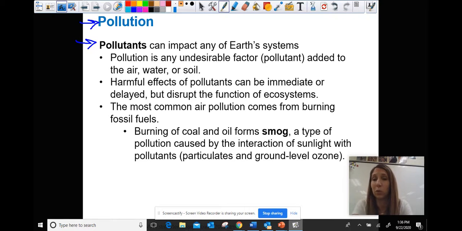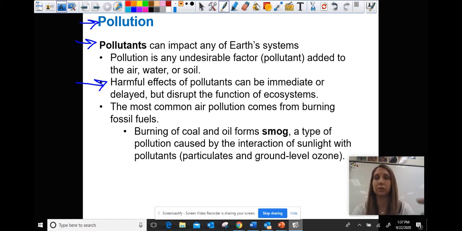There's even a thing called noise pollution, which is like living in a big city, where the amount of noise that's kind of constant can affect species behavior, natural things like squirrels and bird populations. Here again, we're focusing on atmospheric pollution, okay? So when we look at pollutants being added to the atmosphere, we know that the harmful effects from these types of chemicals can be immediate and occur very quickly, or they can be long-term and very delayed.